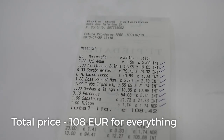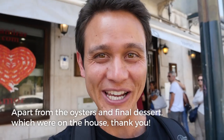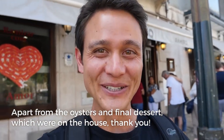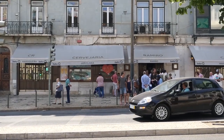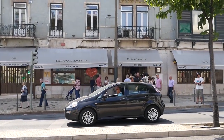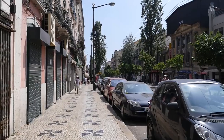Ying and I just managed to spend 2.5 hours at that restaurant enjoying the food. That was literally one of the finest seafood meals I've ever had in my entire life. Everything was delicious. The variety of prawns were just insane. The staff were friendly. Shout out to Nunu, who was our waiter. That is a seafood paradise in Lisbon. And I think for the remainder of the afternoon, we are just gonna walk around the center, kind of coastline area.